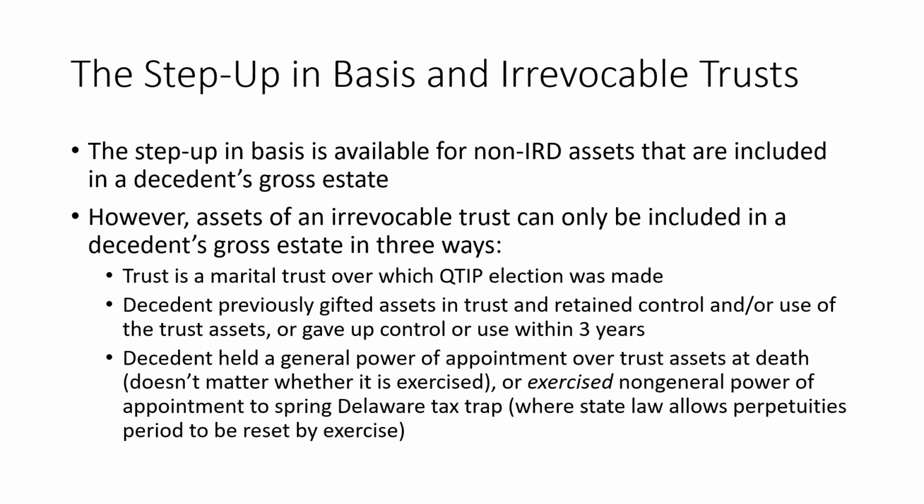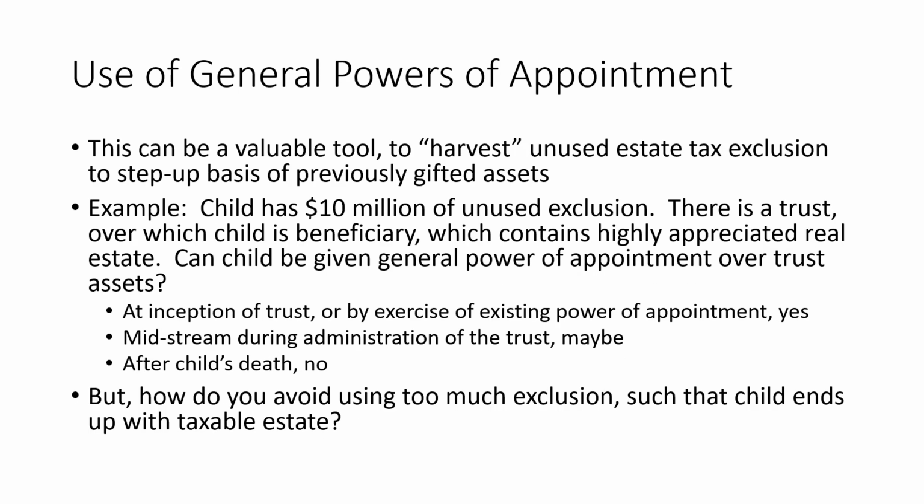Now, if you're confused by that, don't worry, we're going to focus on general powers of appointment today, because the rule against perpetuities has been the bane of many a law student, and even worse is the resetting of the perpetuities through the Delaware tax trap. Not many people have the stomach for that, and we can't really tackle that in 6 minutes. But moving on, the general power of appointment itself can be a valuable tool to harvest unused estate tax exclusion to get a step up in basis for previously gifted assets.